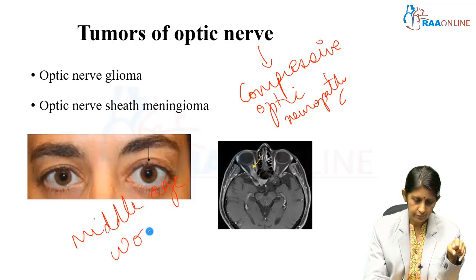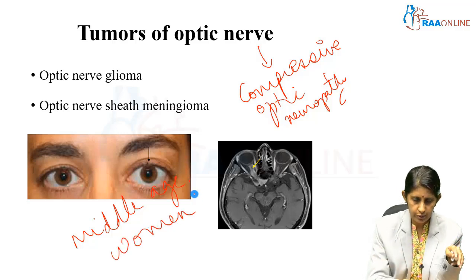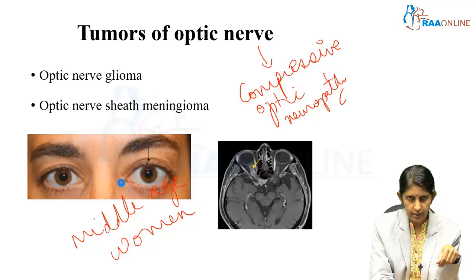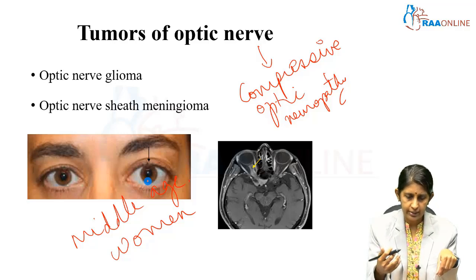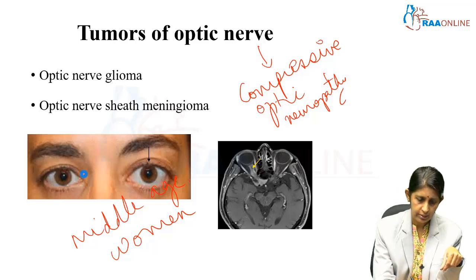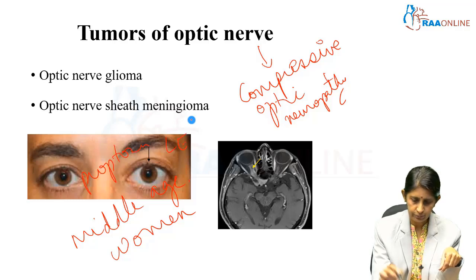It is more common in women. So in this picture, we are seeing that this is an external photograph. You can see that the patient has a well-centered pupillary reflex, but you can see that the left eye of the patient appears to be more prominent than the right eye, and this prominence of the left eye is probably because this patient has some mass which is pushing the globe forward, which is the reason why the patient has the proptosis. So proptosis is classically seen in the left eye of this patient.